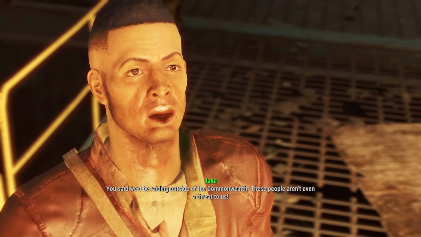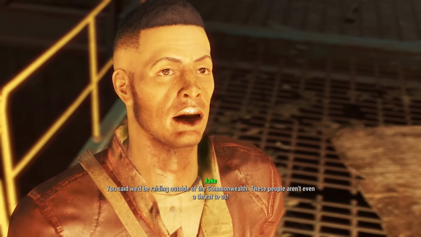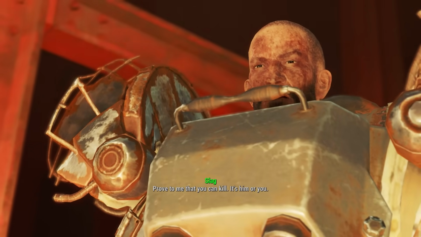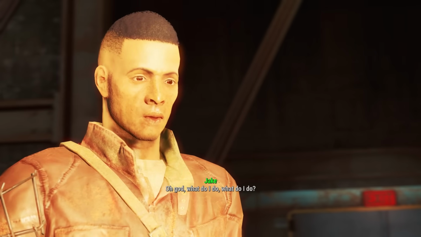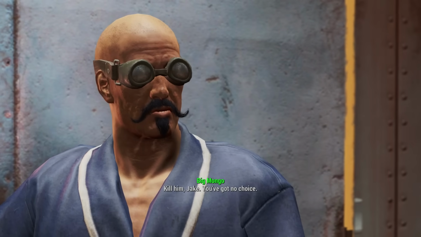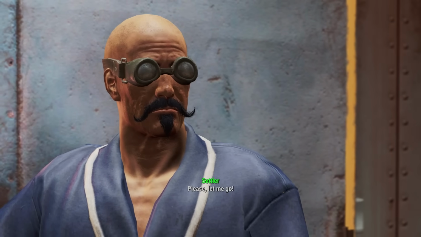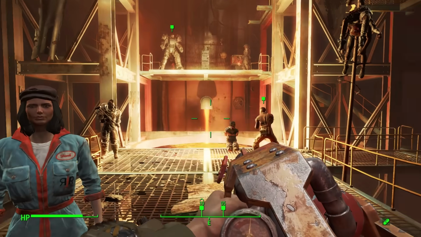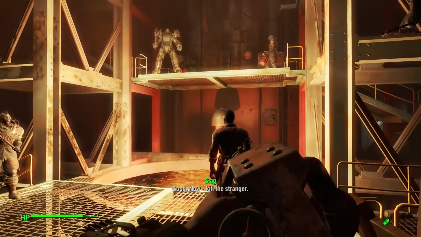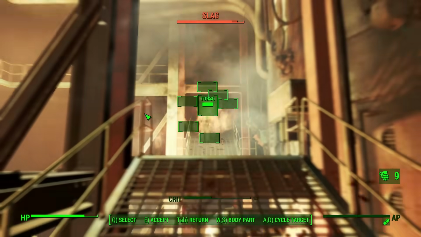You said we'd be raiding outside the Commonwealth. These people aren't even a threat to us. Prove to me that you can kill. It's him or you. Oh God, what do I do? Kill him, Jake. You've got no choice. Please let me go. I didn't want it to be this way. There, I did what you asked. God, I think I'm gonna be sick. Good. Now, kill the stranger.